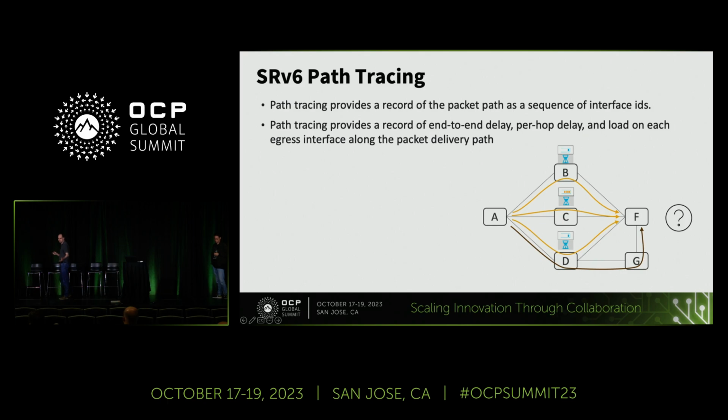The other technology, a bit more of a recent addition, is SRv6 path tracing, which basically provides telemetry functionality. If it's an SRv6 path tracing packet, every device along the way that is path tracing capable, configured, and enabled will encode some information in the path tracing header. It's very compact, just a few bytes, but it provides a record of the packet path, with the timestamp at every node, so you can identify congestion if there's delay. You can put load information into that stamping as the packet traverses every node of the network, so you can see what path packets are actually taking, and get telemetry from that. This one was more recently added to SAI, and there's some work to upstream it in SONiC as well.